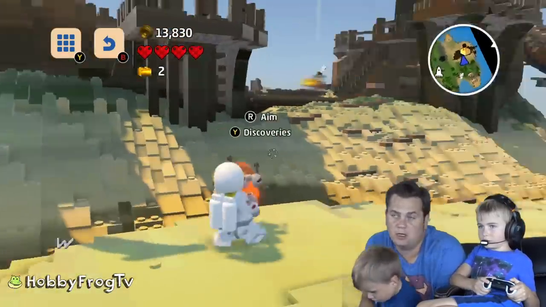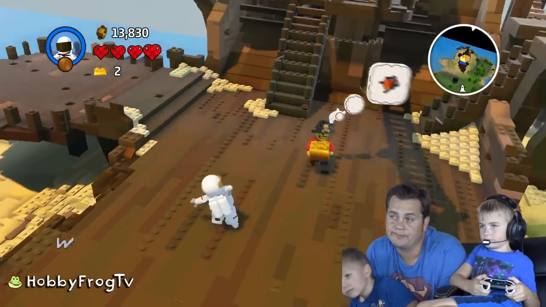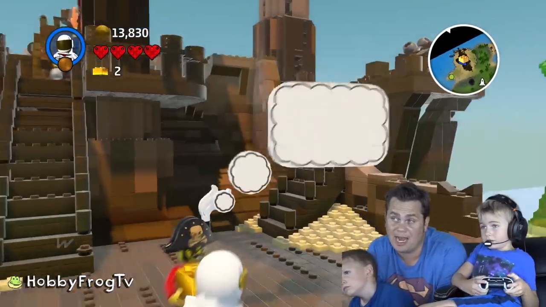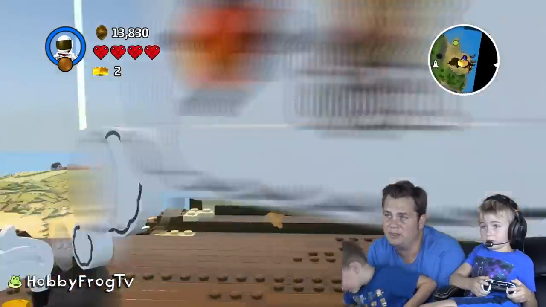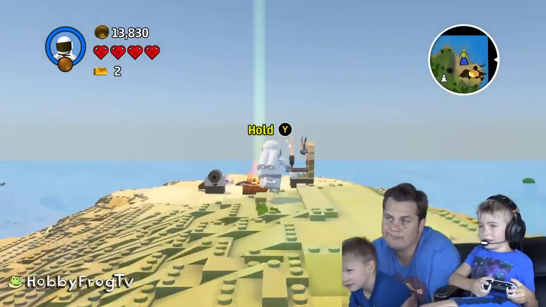Yeah, the cool pirate ship. Oh, I can't wait. Are we gonna talk to that pirate captain? What does the pirate captain want? So we have to talk to him. We have to hit A to accept. Yeah, I accept. We need to find the pirate throne. Now, I remember being on the beach.